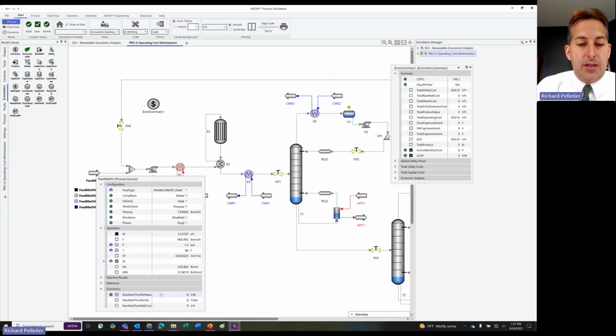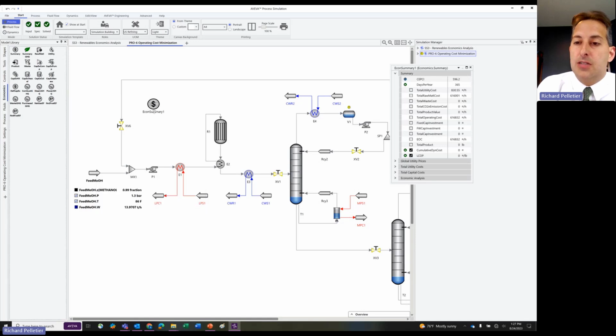And right now, it doesn't have any cost because I haven't provided it a cost per pound, right? So it's going to use the mass flow rate against whatever value that I've set here. But if I said, I don't know, it's $20 a pound, it calculates a value, gives me my total raw material cost here. And now that gets added up across the entire simulation.